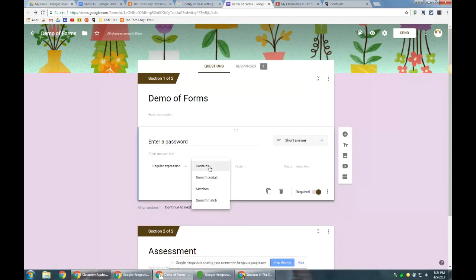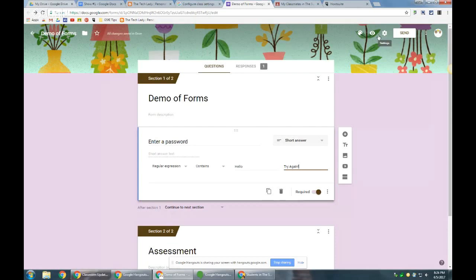I want it to contain, so I'm going to select that. This is the pattern of characters I want the password to be, and it can be case sensitive if that's what you want. I'm going to put in here, hello. And over here, I'm going to enter the error message. If somebody types in the incorrect password, I can have a customized error message. So I could just say, try again.